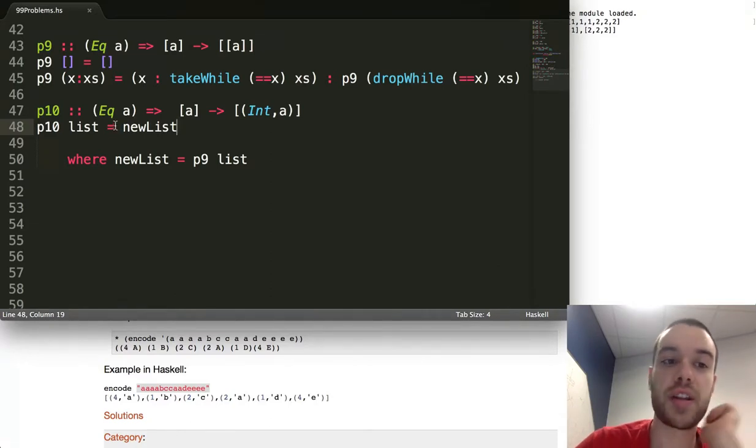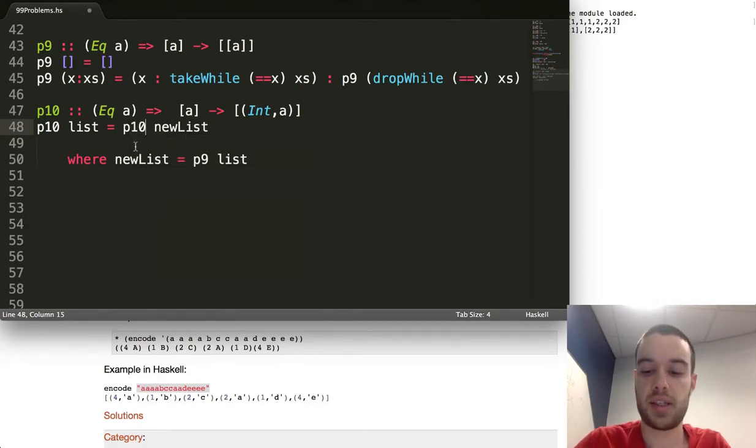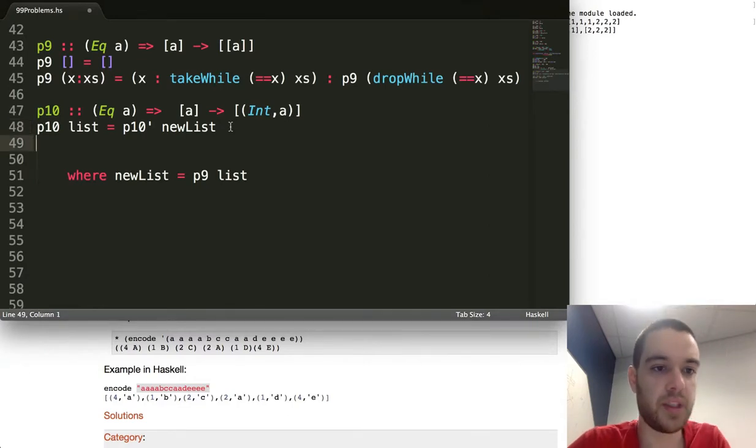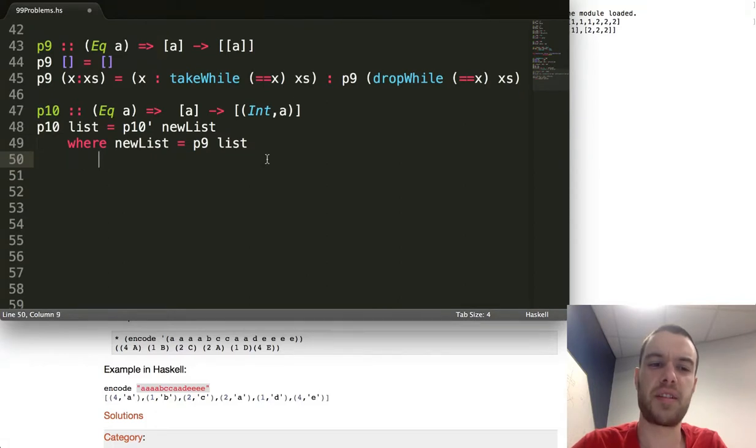Now we're going to use a helper function. So P10 dash. Might not be the best way of doing this.